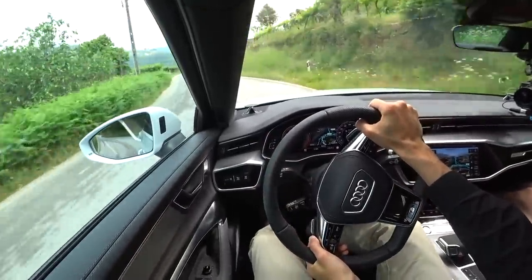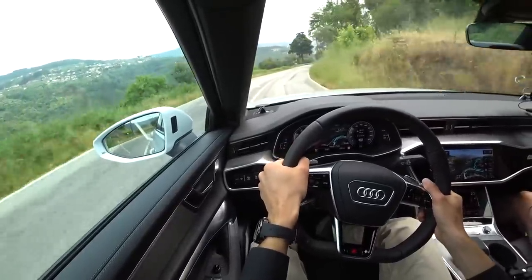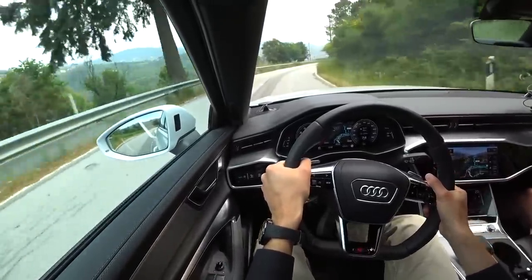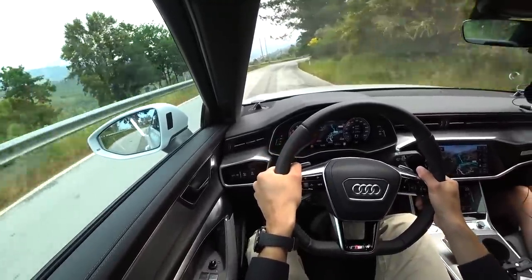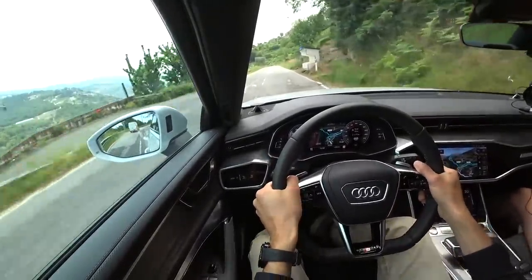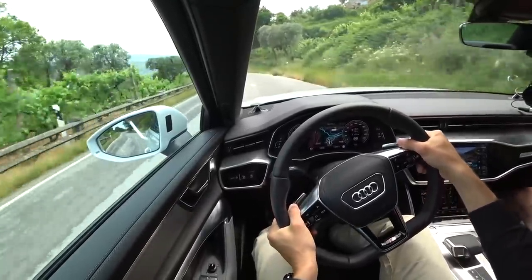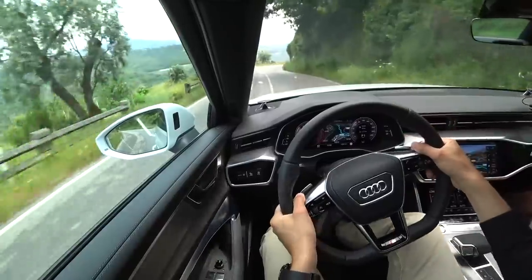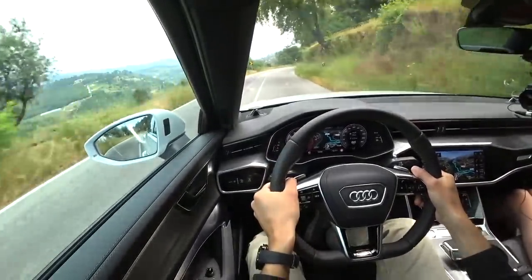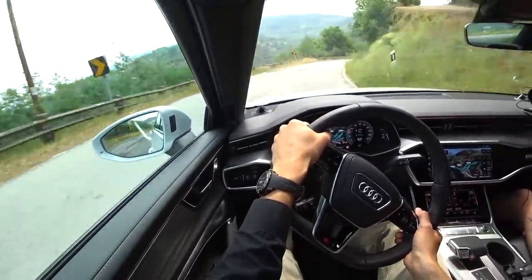However, if you think about the upper midsize segment, which is this one here, and the midsize segment, which would be A4, C-Class, and BMW 3 Series, those midsize cars of course give you more driving fun because they do feel lighter. So at some point, whoa, that's a bump. But for such a fierce bump, the suspension still handled that very well, I have to say. So if you go for the midsize segment, you have more driving fun, the car feels lighter. You can't deny physics, at some point this weight does play a role for sure.